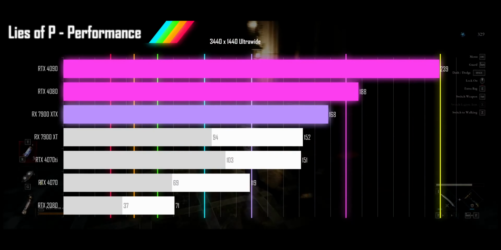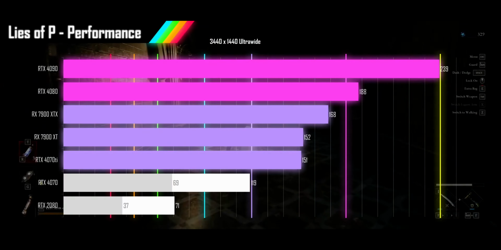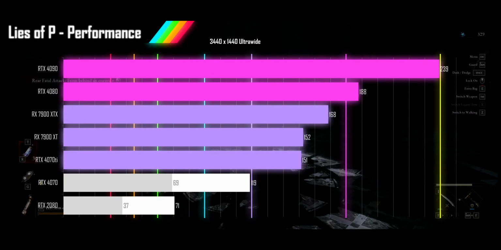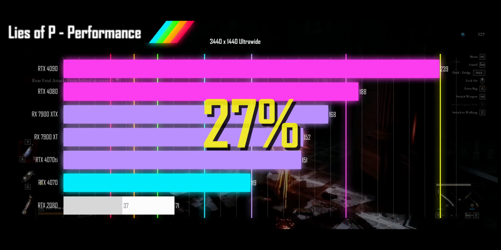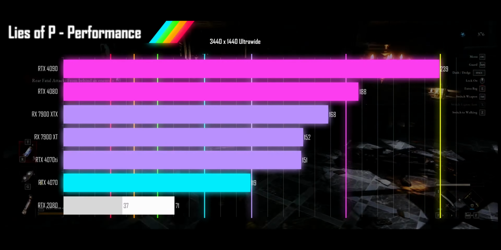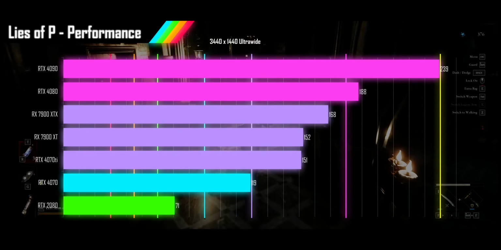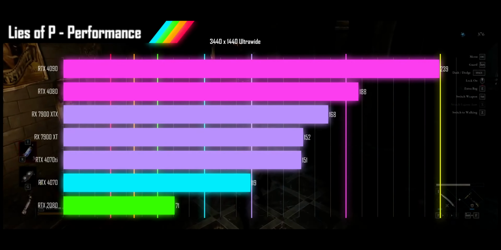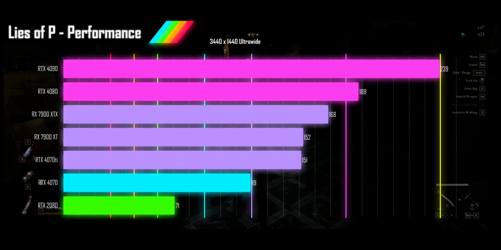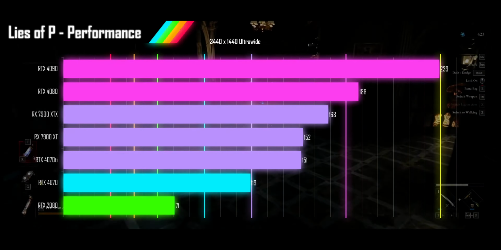The XTX is in turn 11% faster than both the RX 7900 XT and the RTX 4070 Ti, which are effectively tied at 152 FPS. These two managed to best the standard RTX 4070 by 27%, as it just misses very high refresh rates with 119 FPS. And last we have the RTX 2080 with 71 FPS, making the latest 80 series card 2.7 times faster, or if you want to look at cards at the same $800 price, then they are 2.2 times faster than my old RTX 2080.